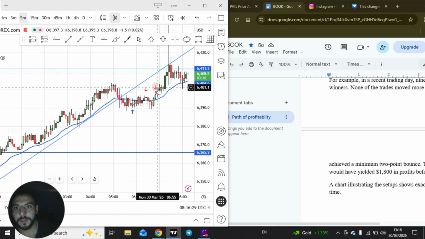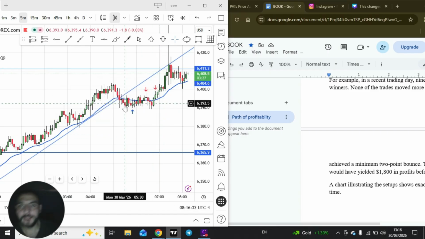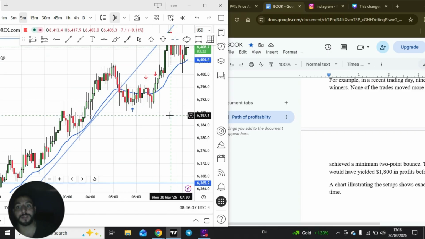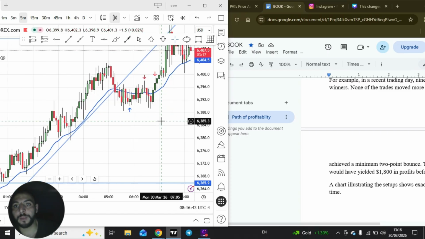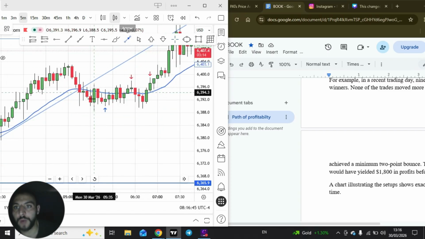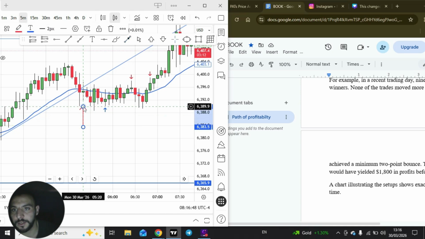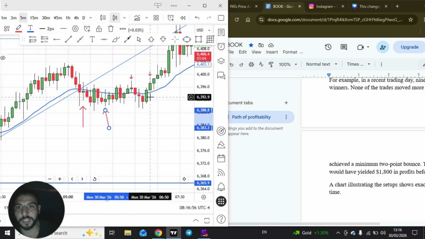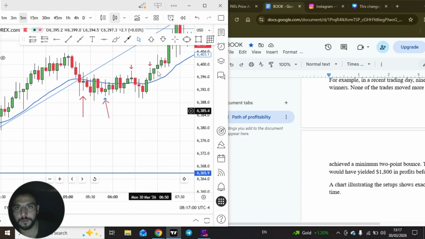As you can see, it happens right here. So anyway, never do this. I entered too early. I didn't wait for a signal bar. I was expecting prices to go higher immediately, and that was my mistake. You can see this one was a dodgy bar. I didn't wait for it to complete, so I entered right here, and we're still having congestion. The real entry was here. Let me show you. This was the real entry right here, in this bar.